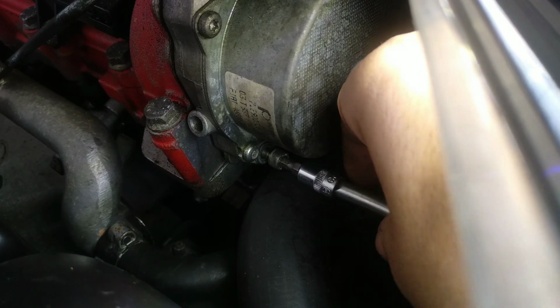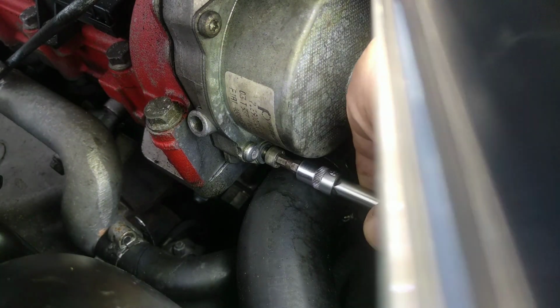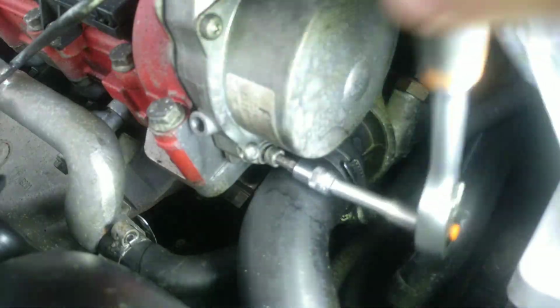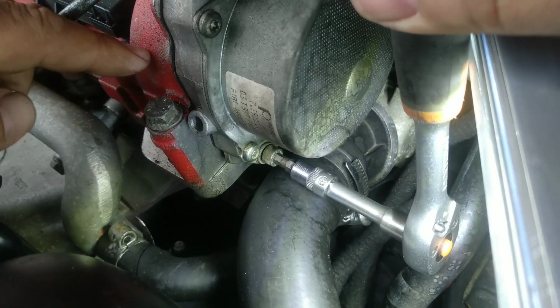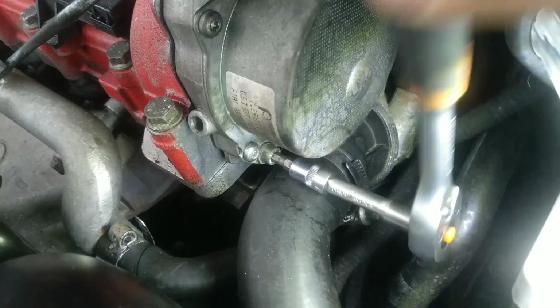So now it's just a matter of torquing it. I think 1 kilogram is enough, but if you don't have a torque wrench, I don't think there is a problem. Just don't do it too much because this is aluminium, and you can strip out very easily the threads. And almost done.